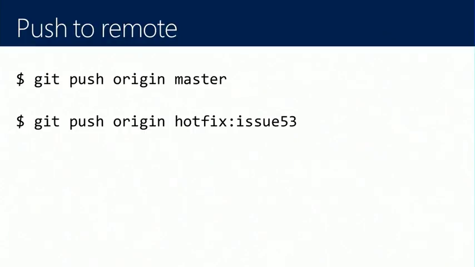And when we have code, we have our changes. We want to push back up to the server. We reference the remote, the alias that we've set up for where we are going. We reference the branch we want to push to. And by convention, if we say master, it'll mean take our master branch and push to the master branch on the remote. Okay, but you can override that by specifying from my branch I've called hotfix, we can push it up to the branch called issue 53 up on the remote.